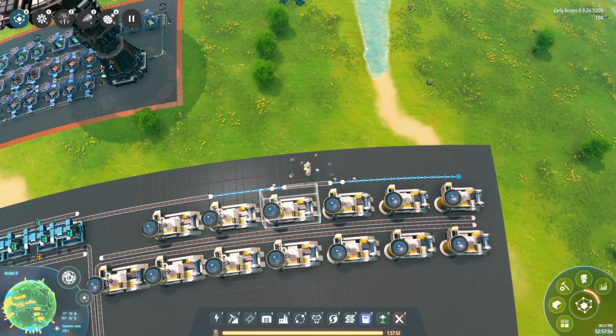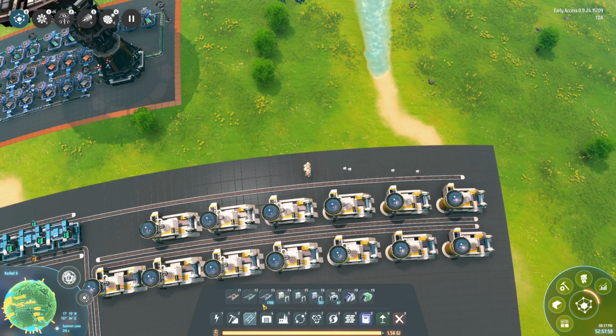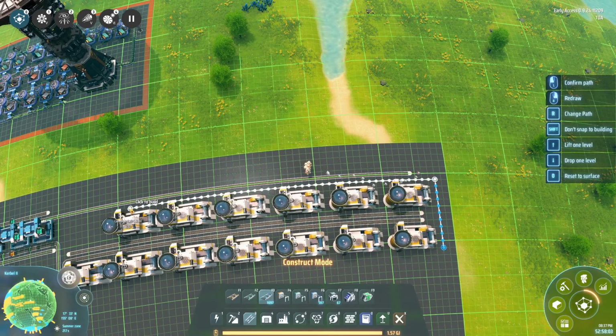Now, of course, this won't actually work because we don't have titanium just yet. So let's make sure we reserve a belt for titanium. That is going to come in from down there.